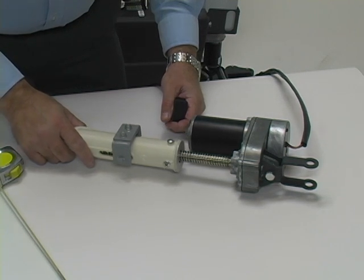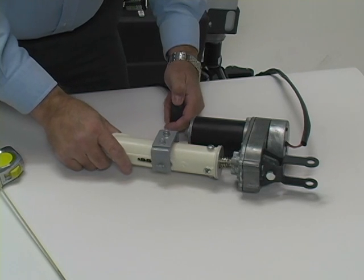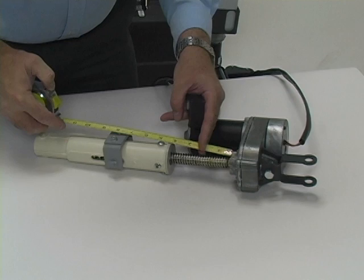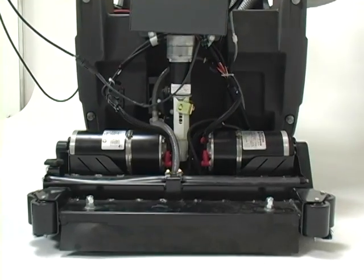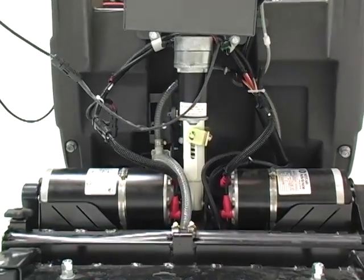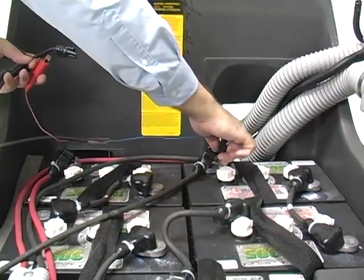Once we've adjusted the cam, we'll use the adapter rocker switch to run the spring housing to its in position, then reverse the switch and run the spring housing back to its out position. Measure the distance from the gearbox to the end of the spring housing to make sure it's within specification. If the distance is not correct, readjust the cam as needed, run the spring housing in and out again, then measure again to confirm. After making our adjustments, the distance now measures 4 3/16 inches, so we're within spec and done setting the actuator out position. After you've reinstalled the actuator in the machine, use the actuator power cord adapter to run the actuator up and down manually several times to confirm the in and out positions are set correctly. Readjust if necessary, then disconnect the actuator power cord adapter from the actuator and the battery.